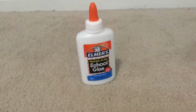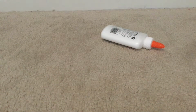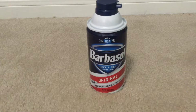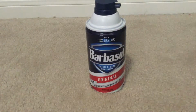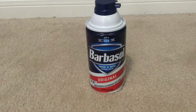You can even flip glue. Maybe not. Flip glue, but it never lands. But what about Barbasol's rich? It says rich. See? Rich, rich, rich. What about Barbasol shaving cream? Let's see.